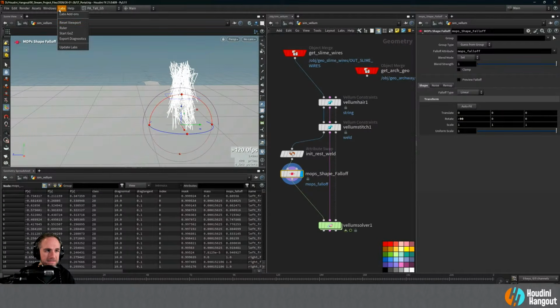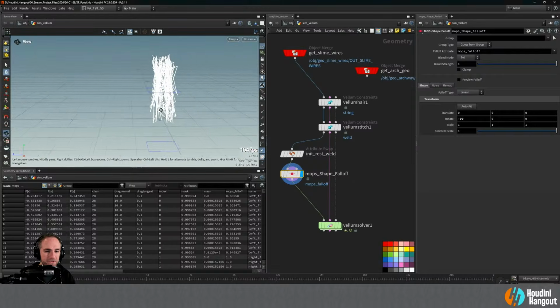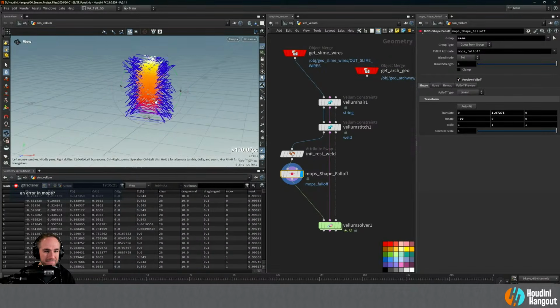Let's do this. Also, let's reset our viewport because we're seeing that geometry and that's goofy. Okay, so we've got this falloff going here, and that is already working. But I just want to set this to be the seam group. An error in MOPs, yeah. Impossible, not possible.